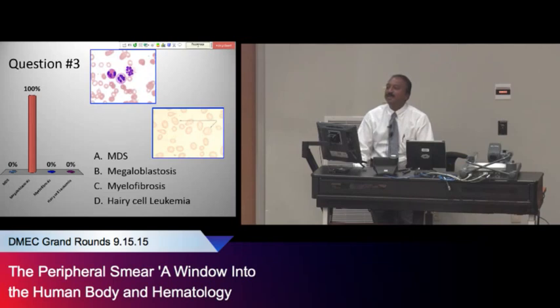Lovely. And this is the cell that you want to see, a neutrophil that is hypersegmented, obvious, clear. The only other thing that can come close to this is a dysplastic neutrophil, sometimes in MDS, but it's usually not hypersegmented. You just have bizarre shapes and forms of the nucleus. And then I want you to see what macrocytosis or macrocytic anemia looks like. These are macro-ovalocytes, and that's very typical of vitamin B12 deficiency.